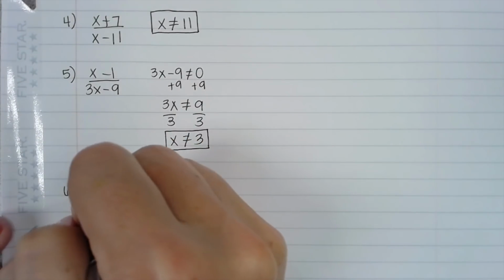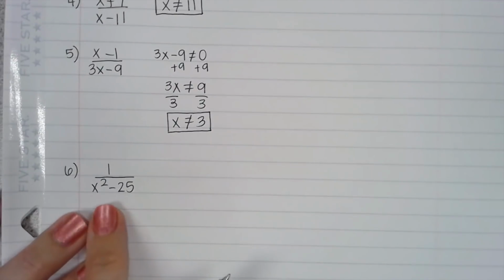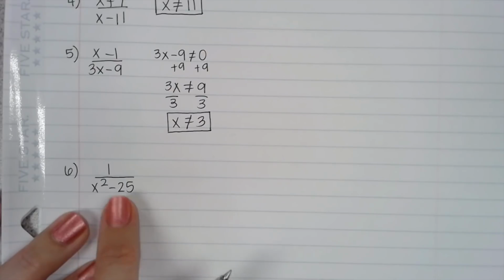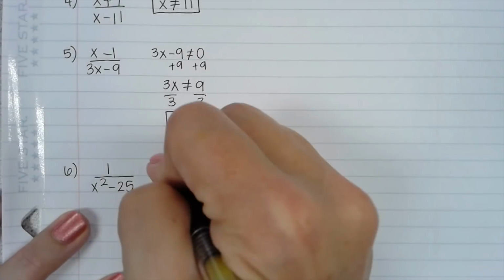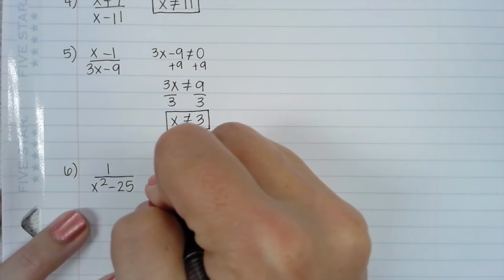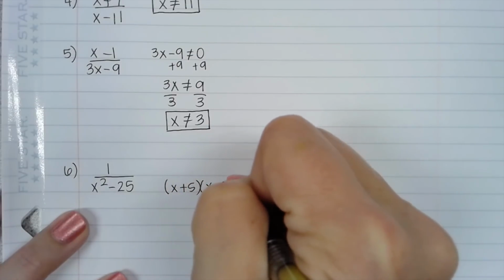Here's question number 6. Now this one's tricky because this one has 2 answers, and there's a couple different ways that you can figure out that this one has 2 answers. You could use a square root method of solving the denominator, or you could t-chart the bottom, and students will do it both ways. So you just want to make sure the answer for this isn't just 5, it's 5 and -5. So be careful with whichever way you show your work for the question. If you decide that you're going to factor, you would factor the bottom, so it would factor as x plus 5 and x minus 5 on a t-chart.